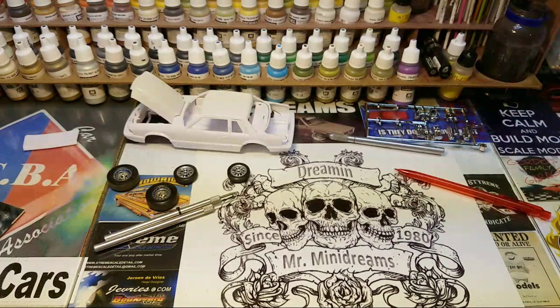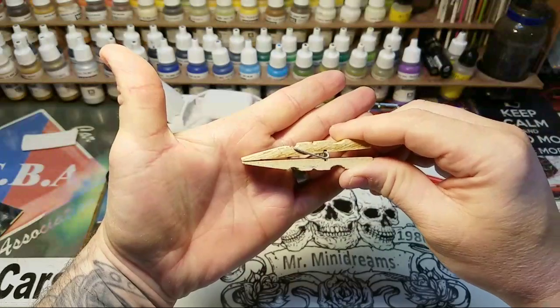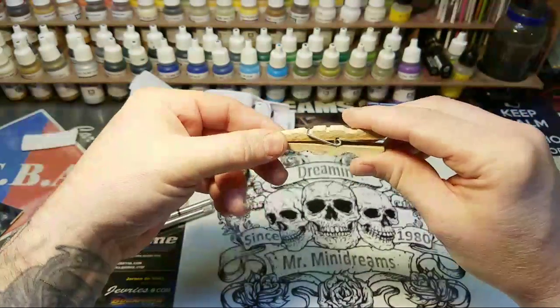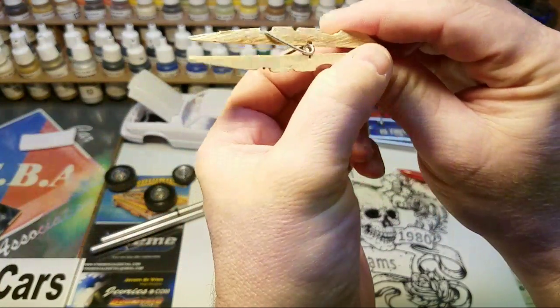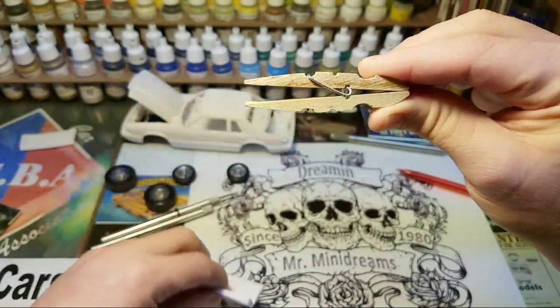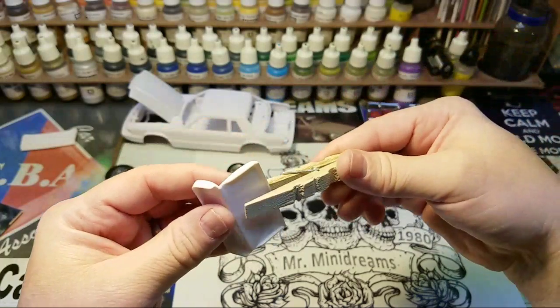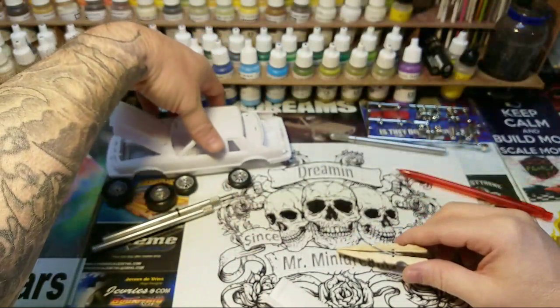But another quick cheap trick is take a wooden clothes clip. You flip it upside down, and if you want more movement this way, you just got to cut your ends down. But it'll clamp. And say you wanted to clamp it, and it's wood. Wood is soft, so it will conform to what you need it to.